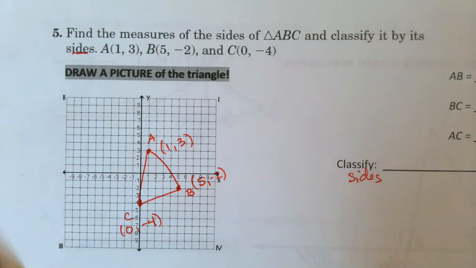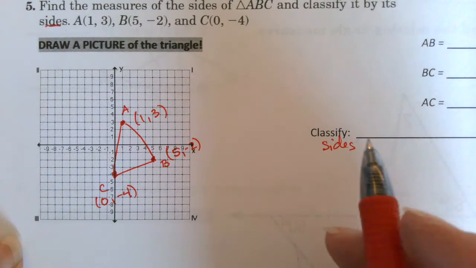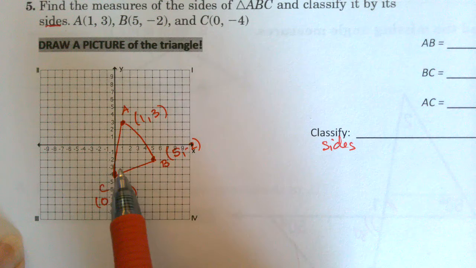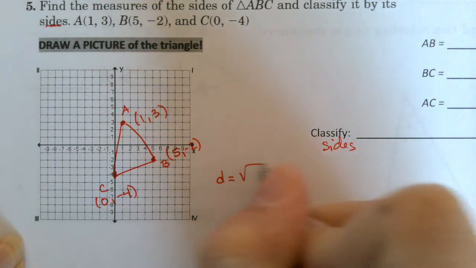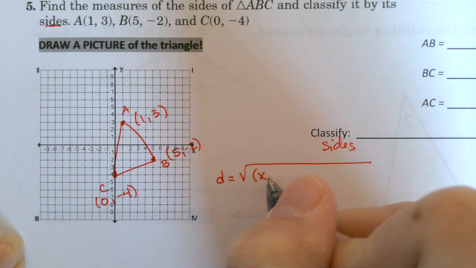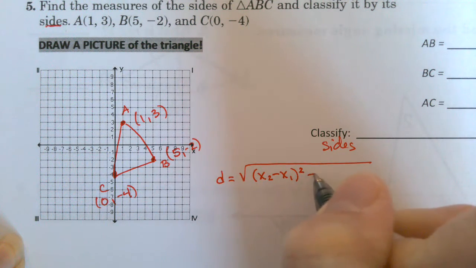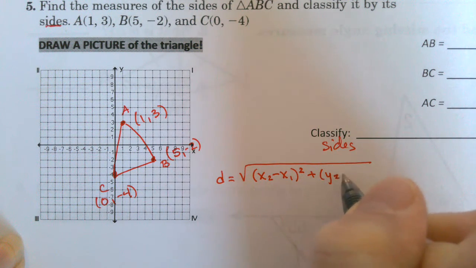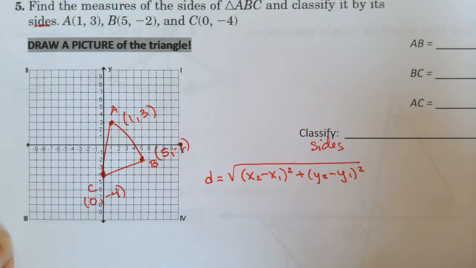Now, this is a little more time consuming, but we did it, so this is why I want to bring it up. It says find the measures of each side. Well, unfortunately, none of these are vertical or horizontal. So do you guys remember your distance formula? So write this down or get out your little note card. X2 minus X1, quantity squared, plus Y2 minus Y1, quantity squared. That's what it looks like, your distance formula. So we need to find the length of AB, BC, and AC.